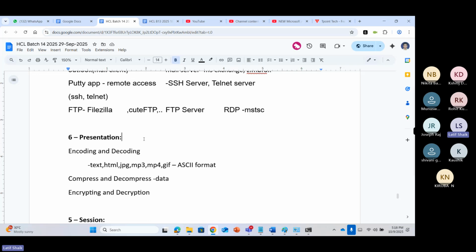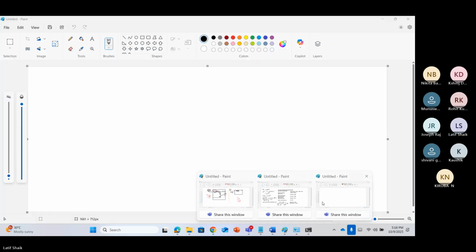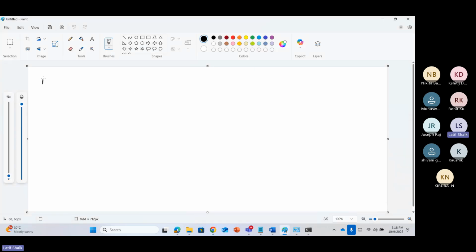The presentation layer is always about presenting the data. So first is the application layer, then presentation, session, transport, network, data link, and physical layer, right? The application layer has data. In the layer-wise data, we call it PDU.